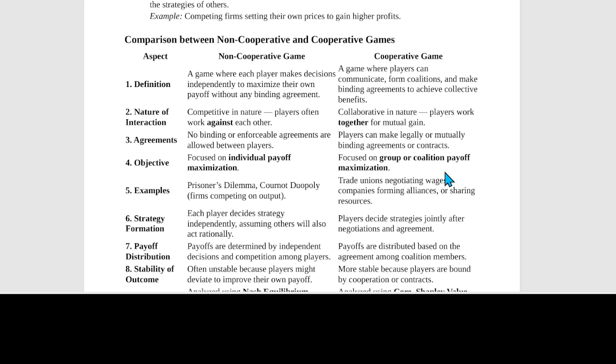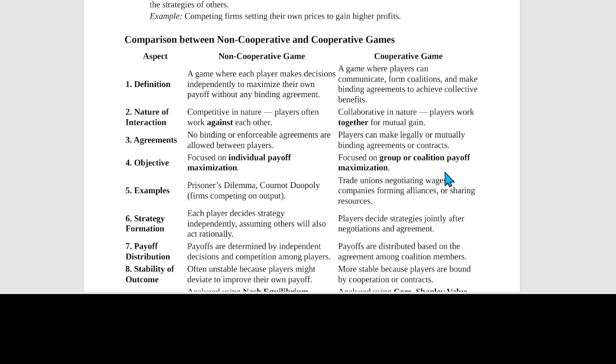ठीक है, understood, right? Now, what is the nature of interaction in non-cooperative games? Players act like rivals. I want to beat you is the only thing that's gonna be in my head. Now, what's the nature of interaction in cooperative games? Everyone becomes teammates, right? We're gonna win together, and we're in this together. Now, what is the kind of agreement that is involved in non-cooperative games, right? There are no promises. There's no teamwork, right? There is no binding force between us. It's only about winning. Whereas in cooperative games, players can make real promises and contracts that they must follow. There can be a possibility of a binding agreement, right? Like in businesses.